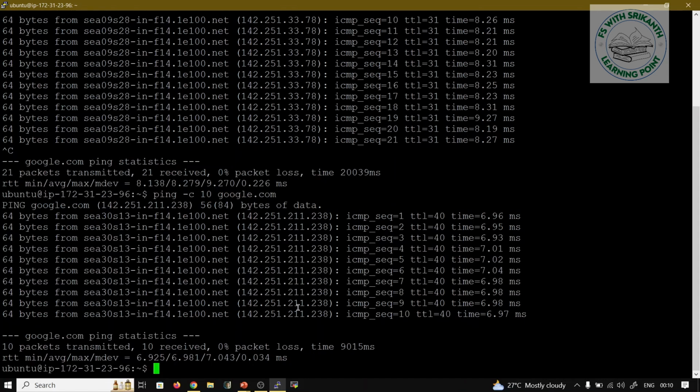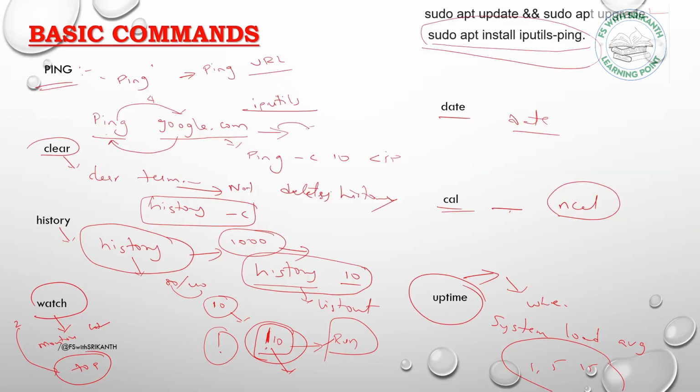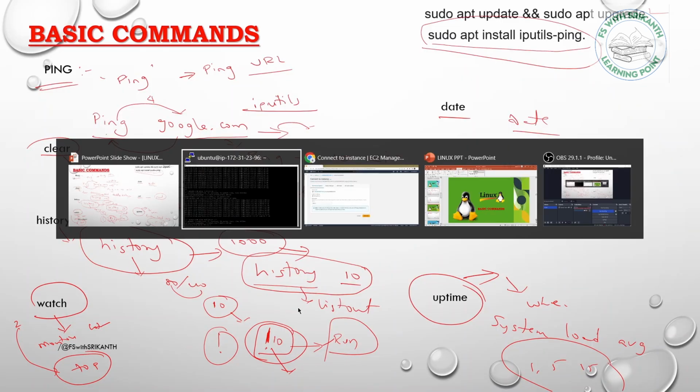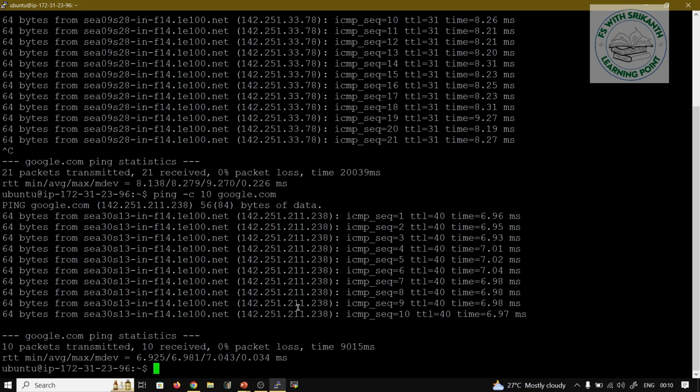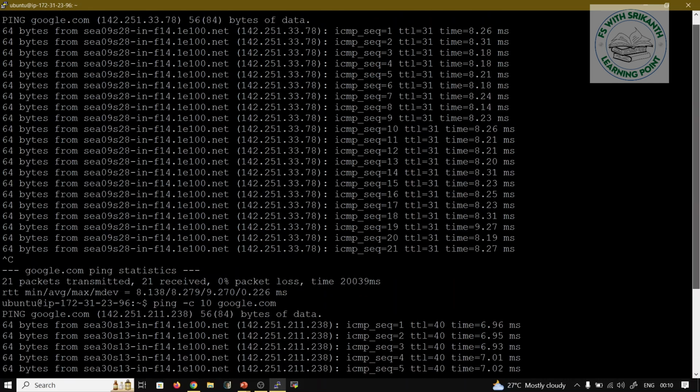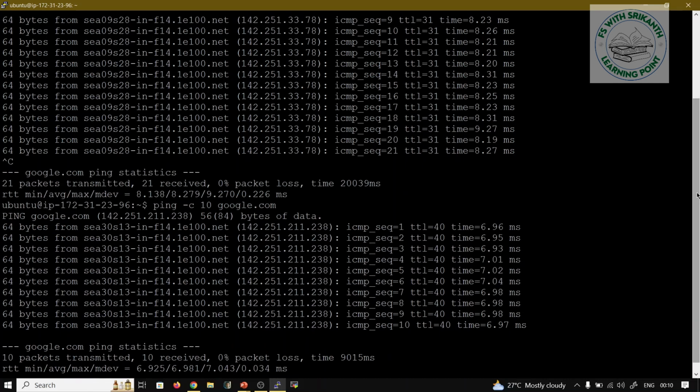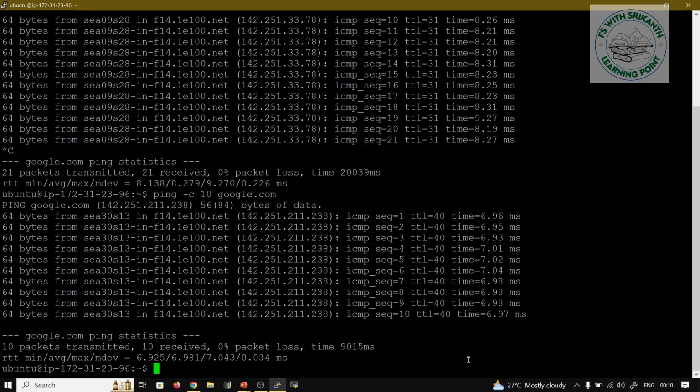Yes. So the next command is clear. Just observe, our entire terminal has a lot of data, but I don't want this much data. I just want to clear my screen but not delete the existing data or command history. For that I am going with clear. With the help of the clear command, everything is cleared.